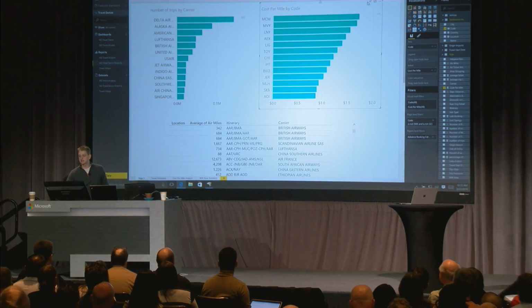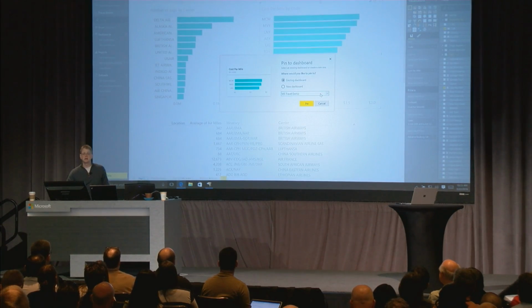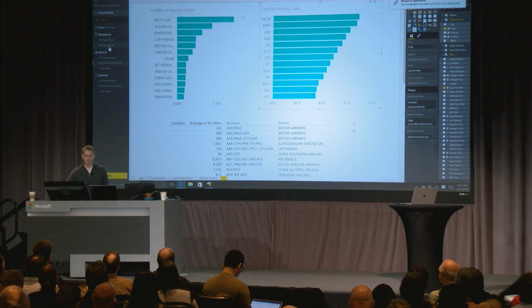this. So we got to demo this to the Microsoft leadership team, and so it was a very interesting scene in the room where people were very funny laughing about this and wanting to know what's going on. But just like that, it's a very easy environment, just even in the web, to explore data. Every time I find an interesting insight like this, again, I can pin it back to a dashboard. Now, whether it's this, a custom visual, anything else, I can pin this back to a dashboard, and I can just continue building my dashboard solution.